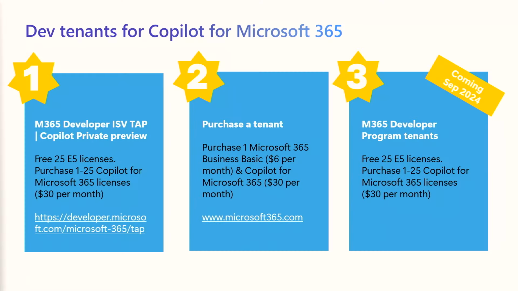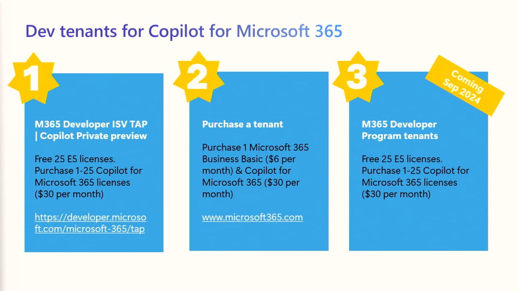If you are looking to develop, you can build a Graph connector in any tenant that you would like, as long as you have the right permissions in there. If you want to test it for Copilot for Microsoft 365, you have to have a license for Copilot for Microsoft 365. So there are three options on here. The first two are available today. The last one is going to be coming a little bit later this year.